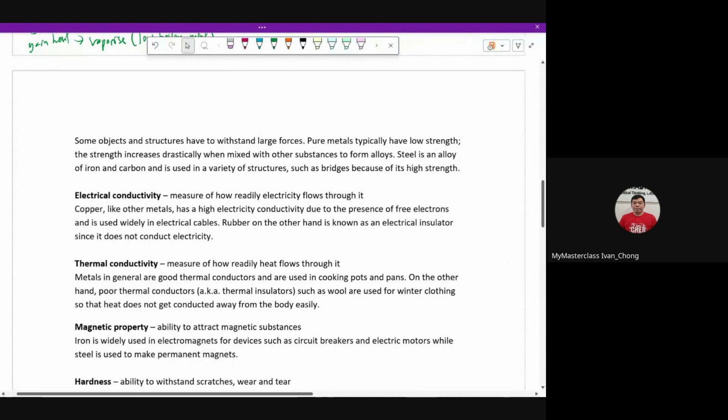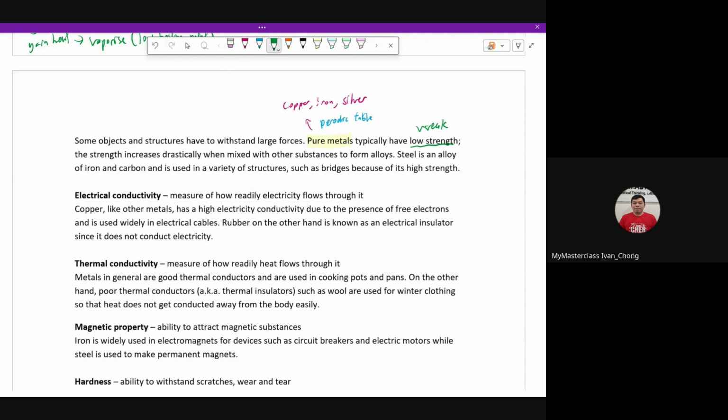So just do remember. Now, over here, we have what we call pure metals. Pure metals can be copper, iron, or silver. Basically, there is something called a periodic table, and most of the elements on the left-hand side are what we call pure metals. We'll learn about this more later in the year, so you don't need to worry too much about this. The tutor will talk more about this when you reach this topic itself. So the thing is, they have low strength. Basically, they are weaker. Okay?